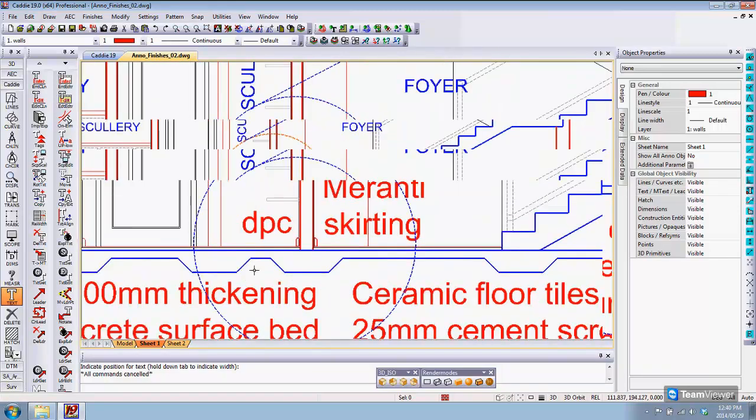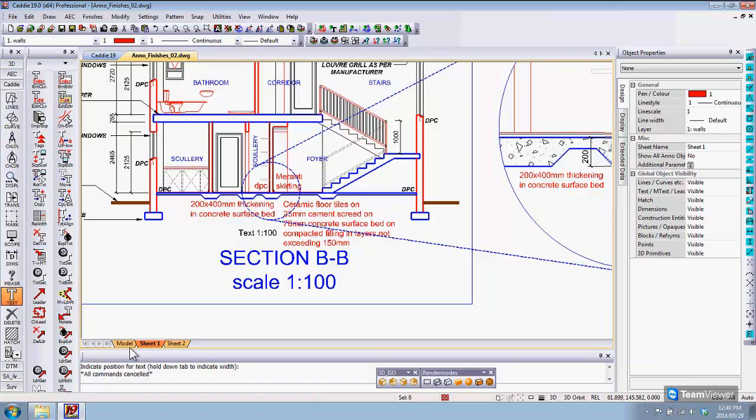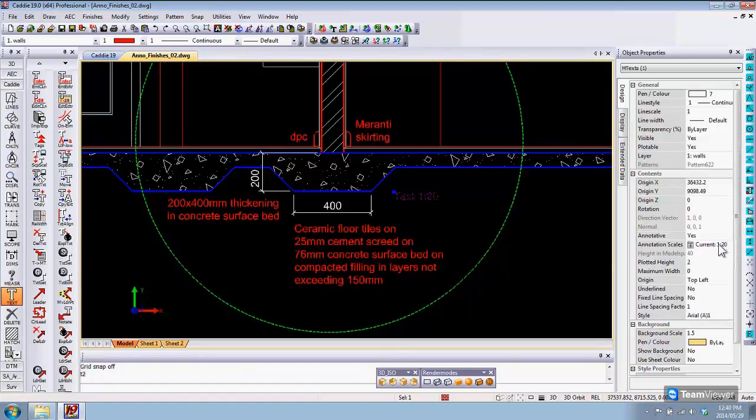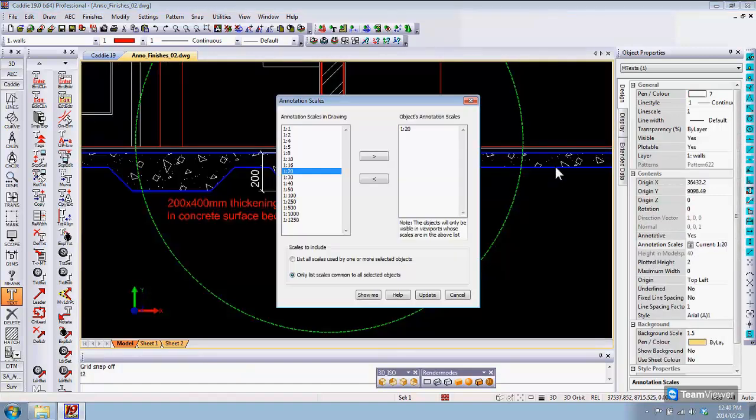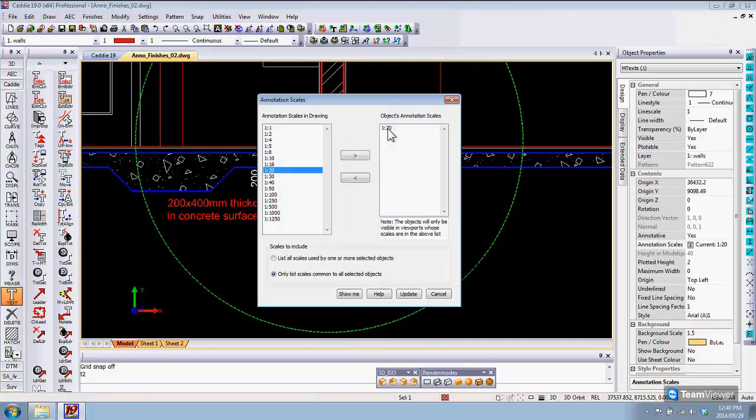So by taking text like this and choosing its annotation scale in model space, text that you've entered will only be visible in viewports that have the scale relevant to my annotation scale. In all viewports which have different scales not equal to my annotation scale, that text will automatically be switched off.